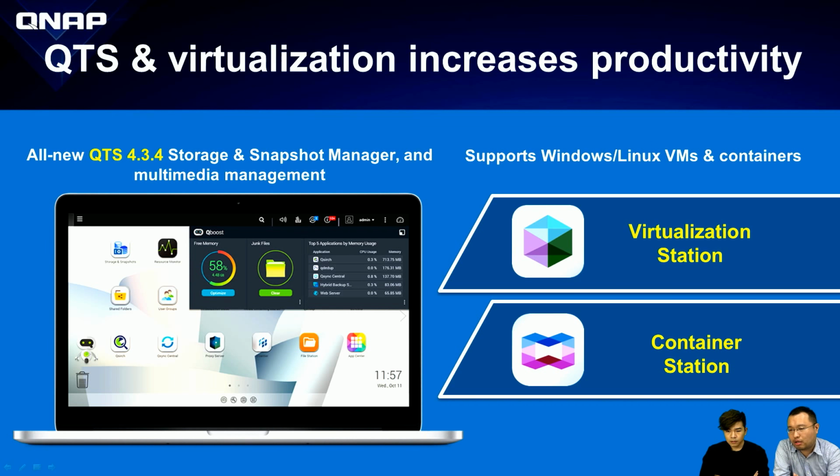And QNAP is also a pioneer in virtualization. If you have followed us, if you are a fan, you know we are the pioneer in NAS virtualization. So we support Virtualization Station, now at generation 3. You can install and run Windows and Linux virtual machines on the NAS itself. Basically, we host our own hypervisor on the NAS, right? And then also container apps. Not just container apps, we also support LXC, which is Linux virtualization, which means you can run, currently supporting Ubuntu. So it's very easy to install Ubuntu on the NAS.